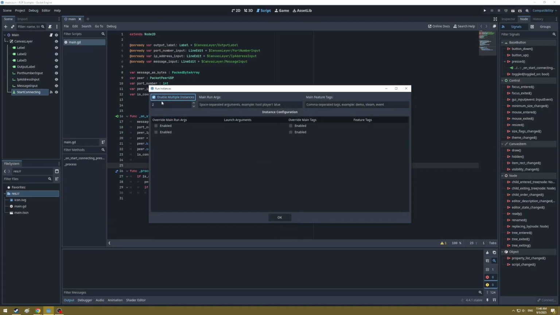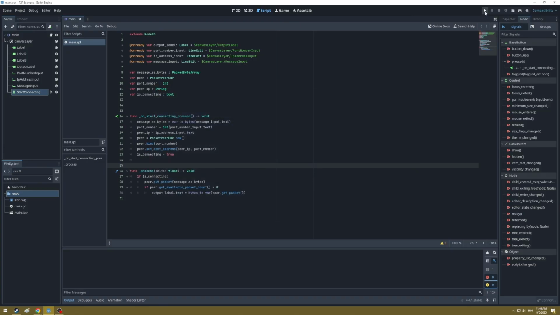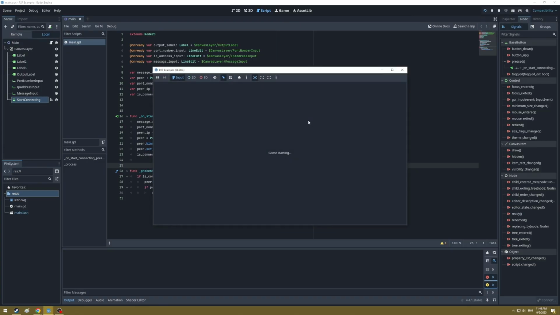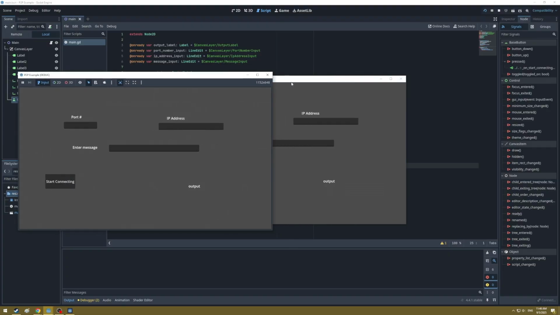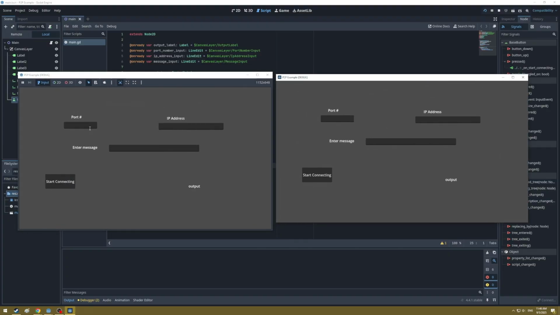All right, we're going to go ahead and enable multiple instances so we can have 2 locally running instances of this scene. And we can go ahead and enter some information. I've been using port number 60,000. I don't think it really gets used by anything, but there's a Wikipedia page if you want to make your own choice. And then because these are both on the same machine, we're going to use localhost.